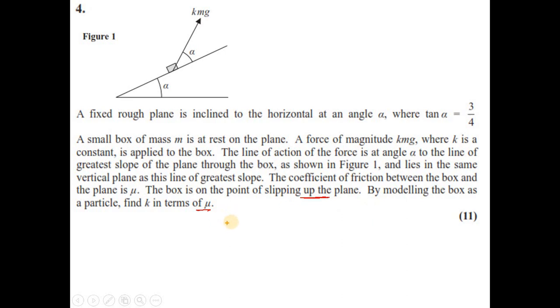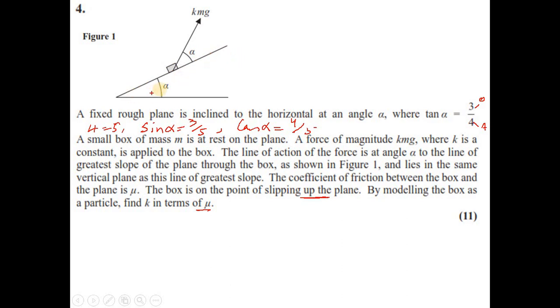Okay, so you know that you will have to first visualize the forces. This is an inclined plane and angle alpha is given, and the fact is tangent alpha equal to 3/4, and tangent means this is your opposite, this is your adjacent. So your hypotenuse would be equal to 5. That means sine alpha would be equal to 3/5 and cos alpha would be equal to 4/5. These are the values that we are going to need in future after resolving forces.